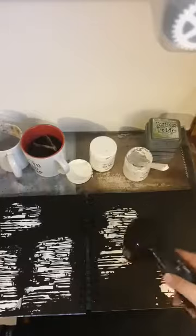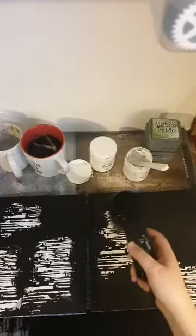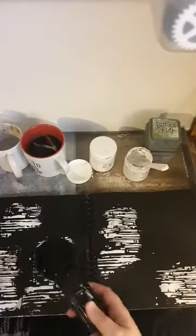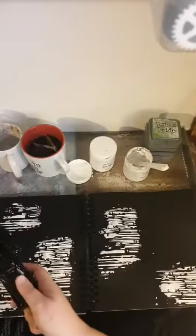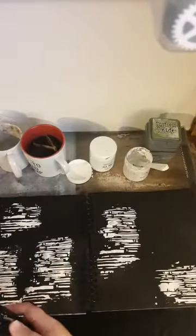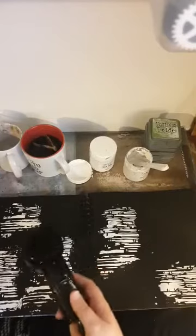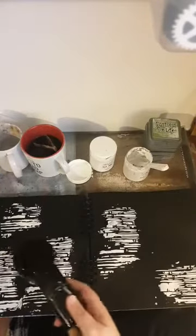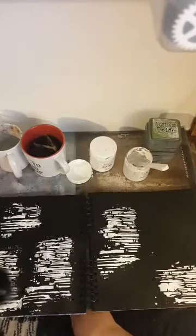Okay, so we've got some texture, we've got some colour now, because the white is a good contrast on black. Similarly, you could use a black paste on white paper, or a coloured paste if you want to get a bit of contrast. The pastes are pigmented, so white is a colour. So colours will often appear slightly lighter on a white paste than their true colour. If you're using black, then bear in mind that black absorbs colour, so you're going to need something that either has a full coverage, that's going to completely cover that paste again, or something with mica or shimmer in, so that it's going to show up against the black. So just bear that in mind.